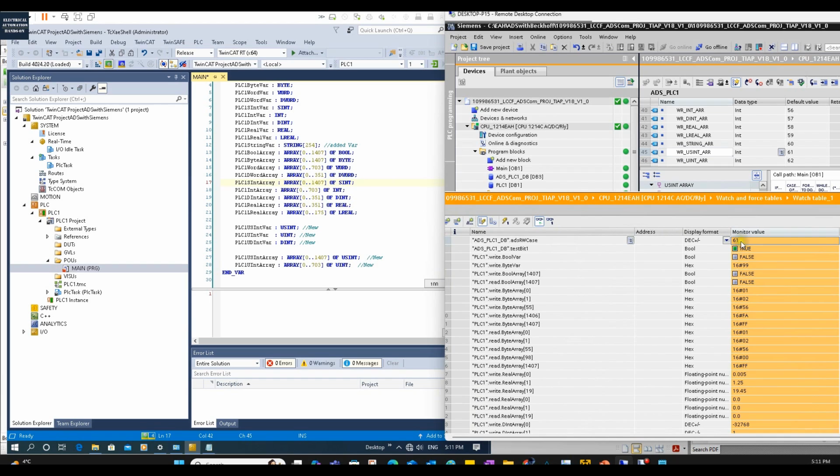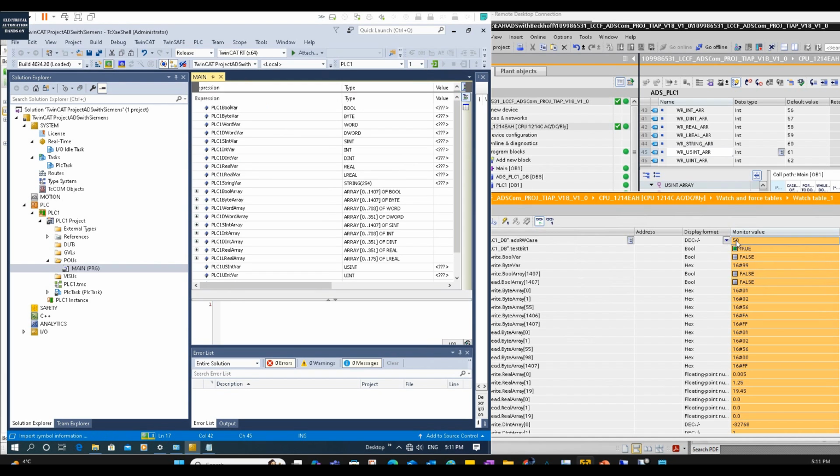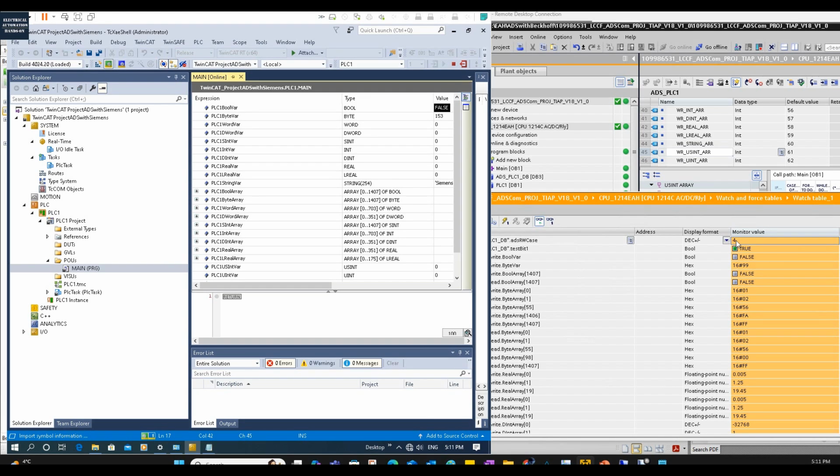It's stuck at 61 as this unsigned integer array. Now once I log in, we will see this number keep changing. That means it's working properly now.